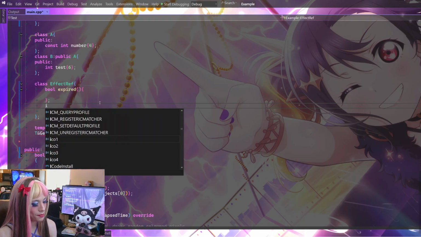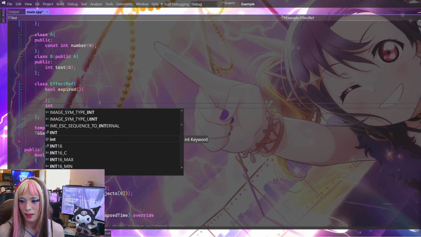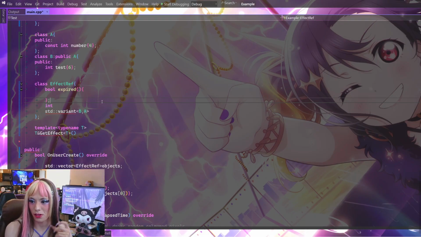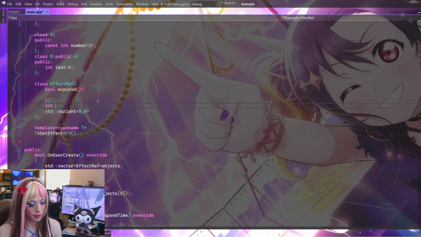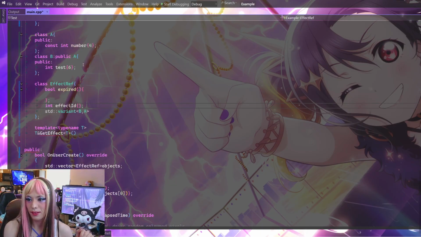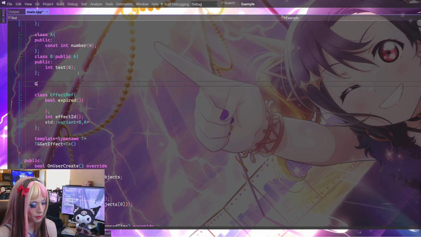But the idea is that we have some integer index that we store. So this is your effect ID. And let's say it starts at 0 and counts up. The game will have a global effect ID, so we can just say int global effect ID or something.